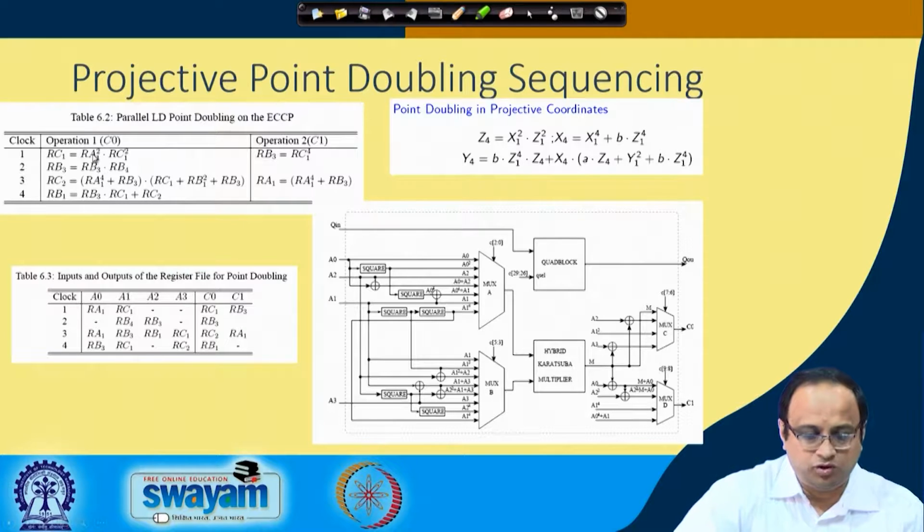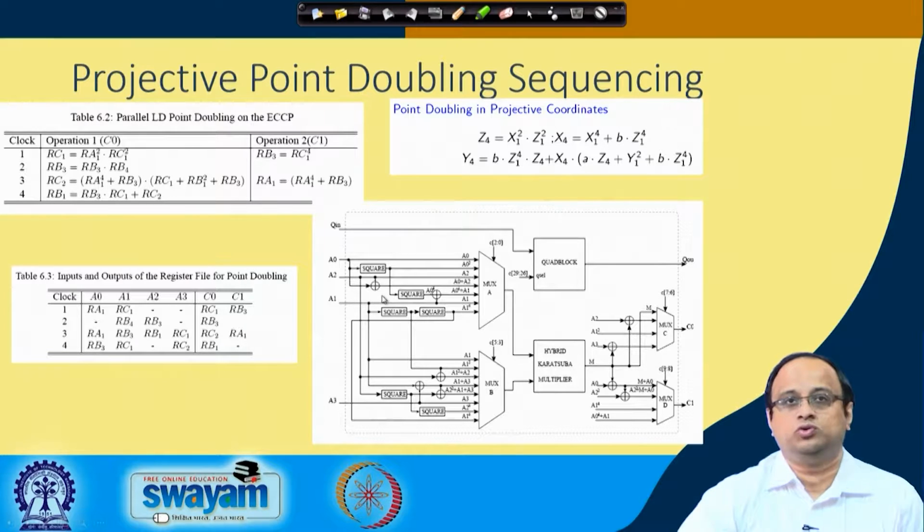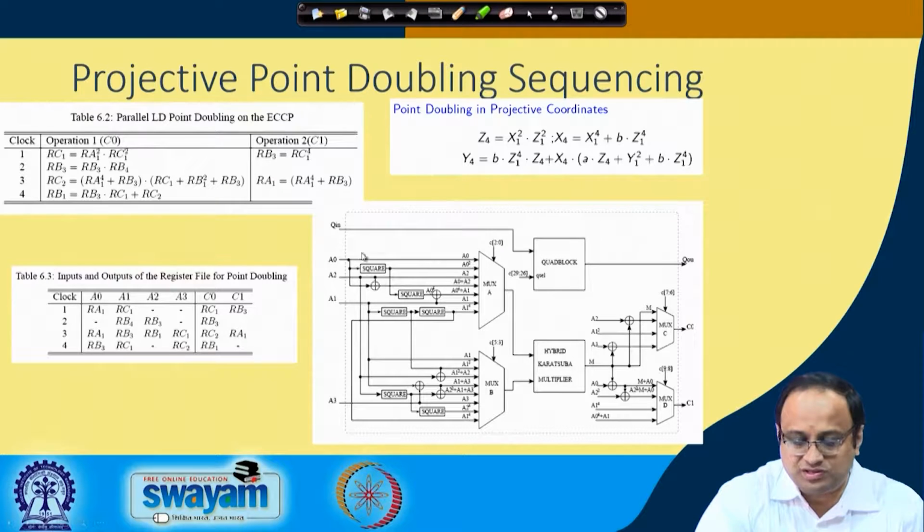When you are doing the computation RA1 square into RC1 square, you are occupying your multiplier, but at the same time, in my data path there are other peripheral circuits like addition and squaring. When 2 squarings are successive, you can also raise an element to a power of 4. These computations are kept so that you can do them independently of the multiplier, and they are also less costly, so you can provide dedicated support for them. You have to plan this entire circuit.